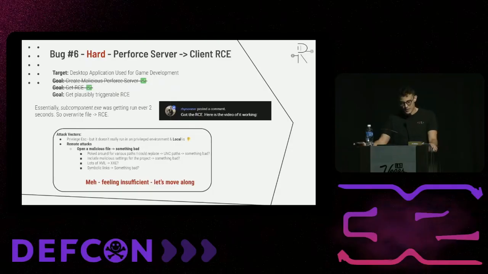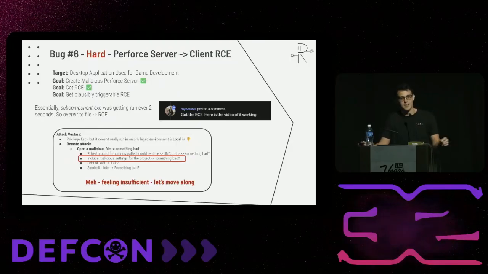And yeah, how do we actually make this a plausible attack? Well, as I mentioned earlier, there was the ability to include malicious settings for the project. And one of those settings, which was not super present in the documentation, was the ability to provide a version control server to connect to. And when it opened the file, it would automatically connect to that server. So I could provide a victim with a file. They'd open it, connect to my server, which would push a file down and shell the device.